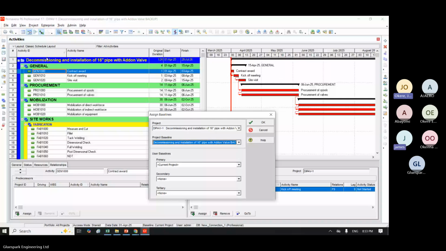Then lastly, on the baseline, like as I said, we just started the baseline, and we say 2 things we do with baseline is to, first of all, you create a baseline, then you assign a baseline. And on this video, we have created it. And what I'm doing now is to assign it. So I will also cancel the assign and start again. So the video will also be available for us to review and revisit it at ease. And that's just where we stop. So I just started here.